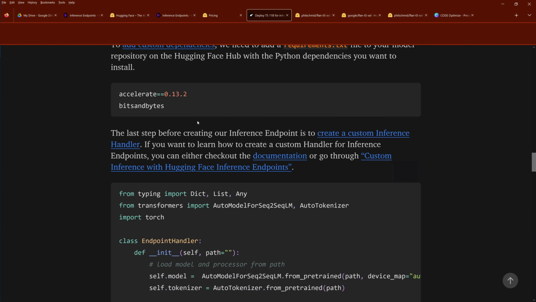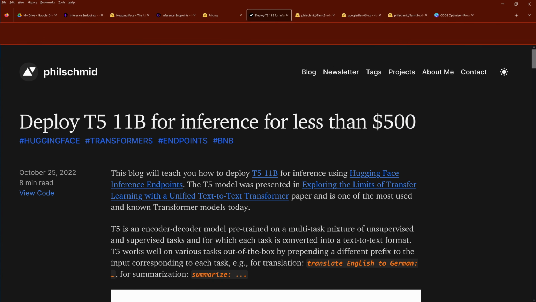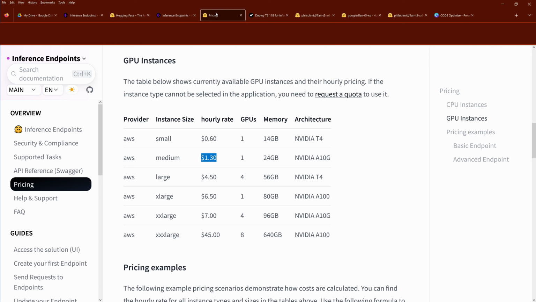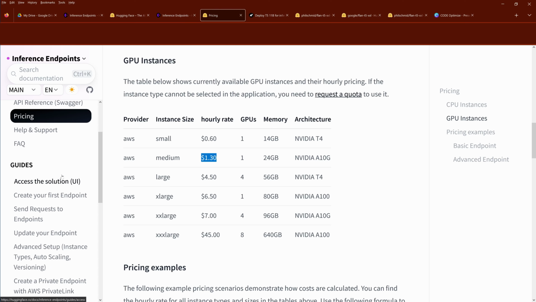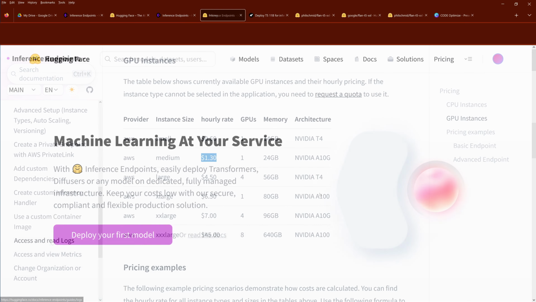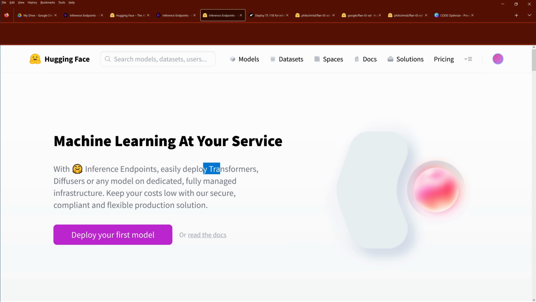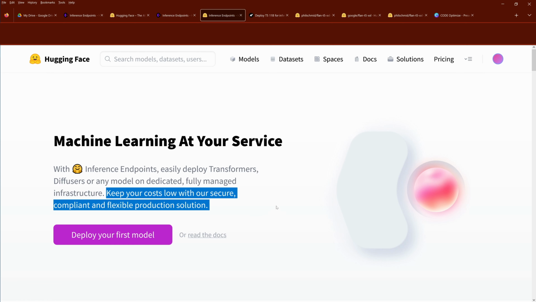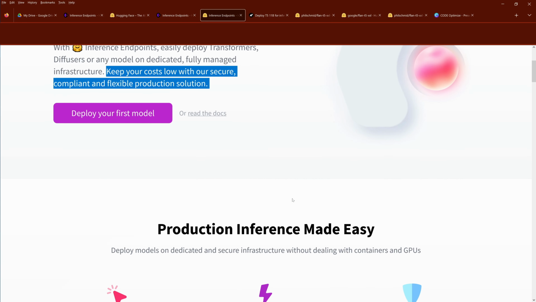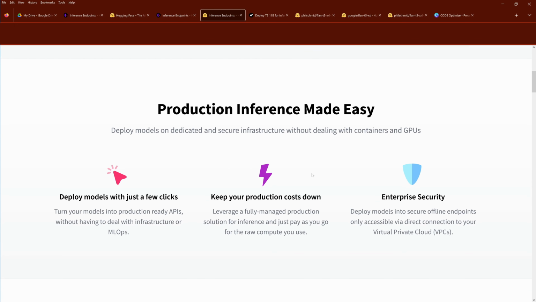Thank you for exploring this together with me. It was a little bit confusing, I know, but I try to have fun whenever I learn something new. Machine learning at your service. It's so nice that you have all transformer models, all diffuser models, all sentence transformer models. So if you really have a huge task, you do not have to go to AWS or Azure or Google Cloud, but there is a nice Hugging Face interface for you.